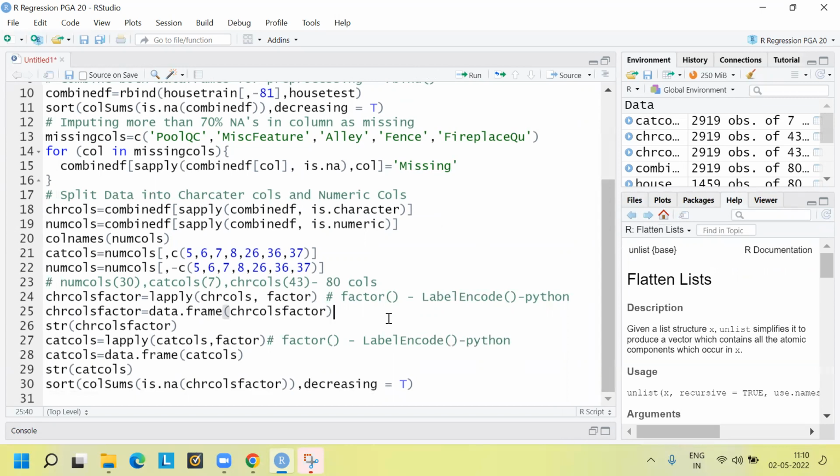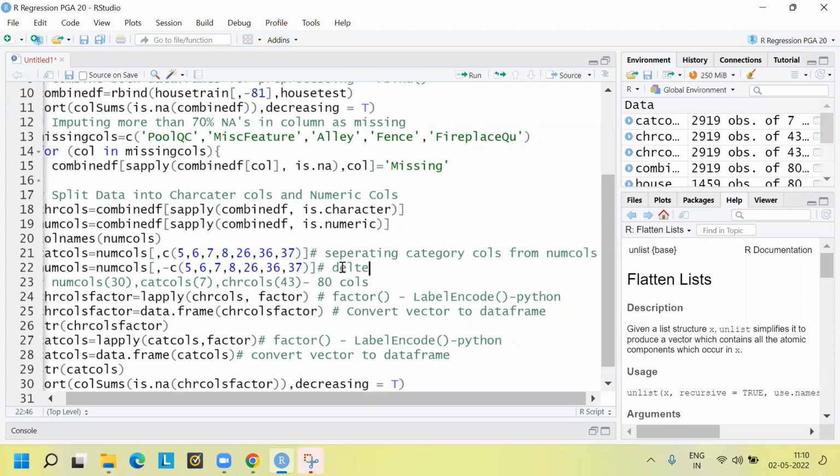Now, once we apply, it becomes a vector. So we have to convert vector into data frame. Here also, we are converting vector to data frame. Here we are separating category calls from num calls.